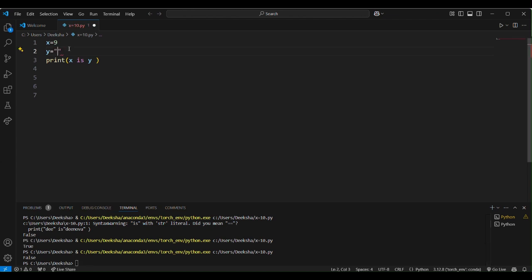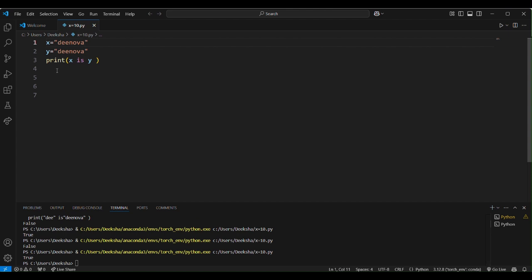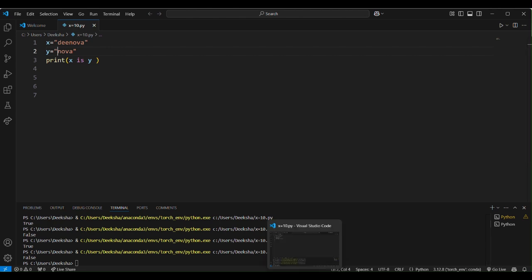And here, what if I take any string? True. So in that case, when we were doing the nova is the nova, it was not printing it, but this is how we will use it. What if we remove this? It is returning false. So this is how our identity operator works.